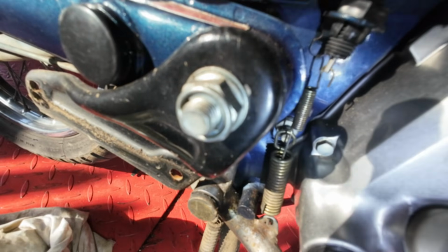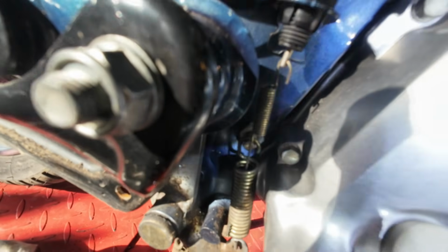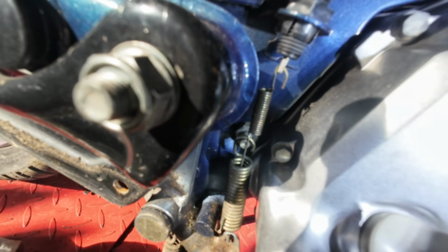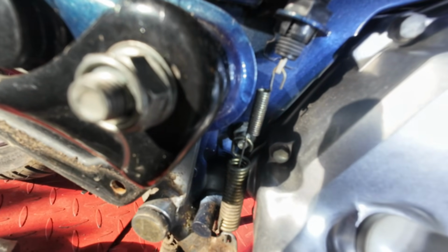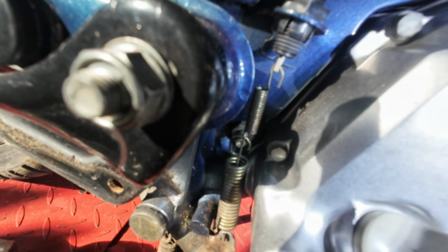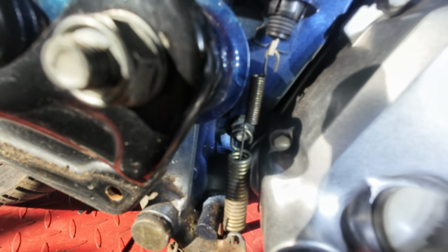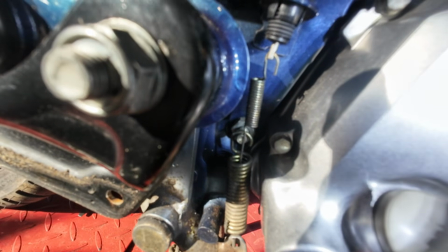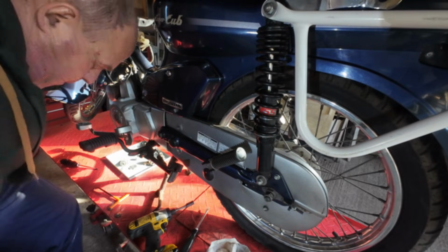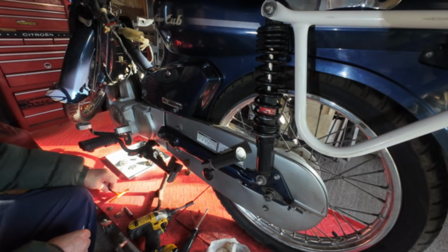So we need to disconnect that spring from that engine mounting bolt. The bolt has got a little pip on the end for the hook spring to hook into. So before you can get the engine out, you need to just whip that spring off. So we're around the right hand side now, the chain side.